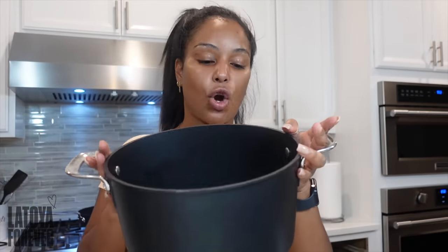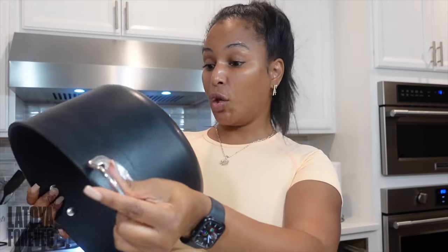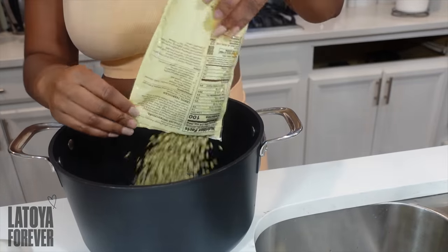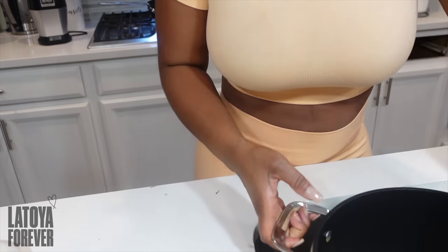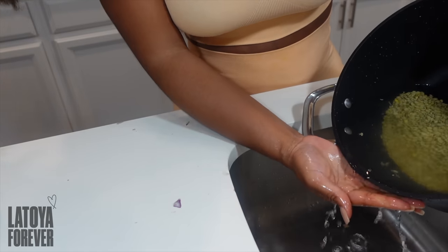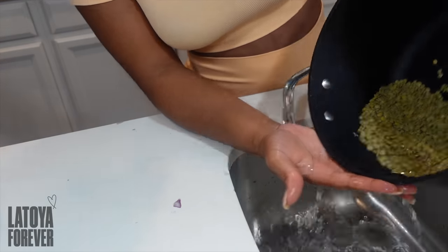This is the pot that we will be using to cook our lentil soup, okay? It's from Williams Sonoma, and it's the S-can pan. It don't look like a pan to me, but it's called S-can pan. So I'm just gonna take my lentils and pour them into the pot. Now, you don't have to wash the lentils, but I like washing my lentils, you guys. I wash it until the water looks clear to me. So it's kind of foggy. Yeah, all that excess crap in there. I just want lentil beans.